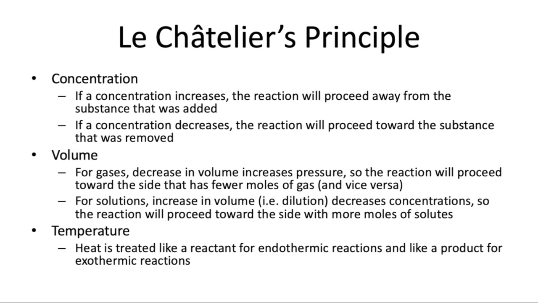Temperature affects reactions differently depending on whether they're endothermic or exothermic. In an exothermic reaction, if it's heated up, it will go in the reverse direction, whereas in an endothermic reaction, if it's heated up, it goes in the forward direction. So heat is treated like a reactant for endothermic reactions and a product for exothermic reactions.